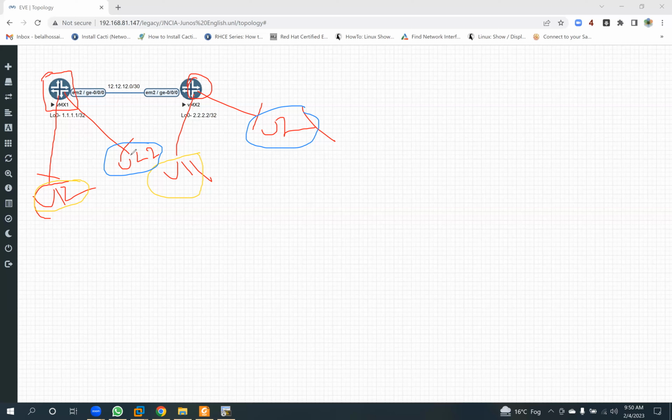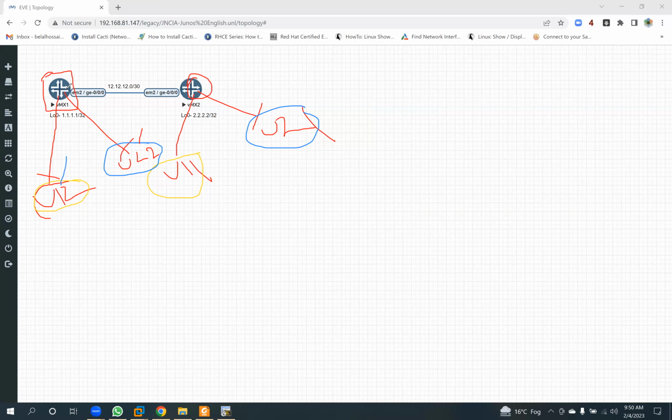If you consider this, this router has multiple routing instances. For the yellow group, you need one routing instance. For the blue group, you need another routing instance. But you have only a single router.